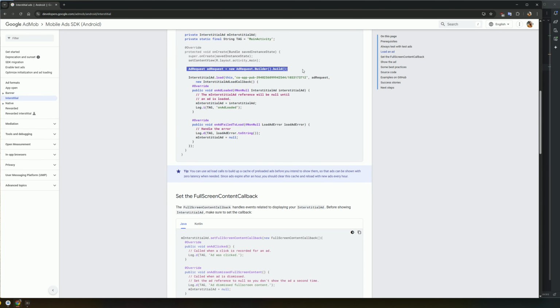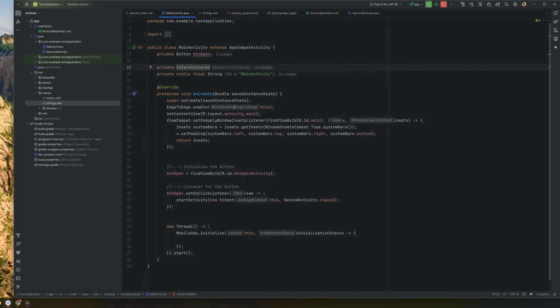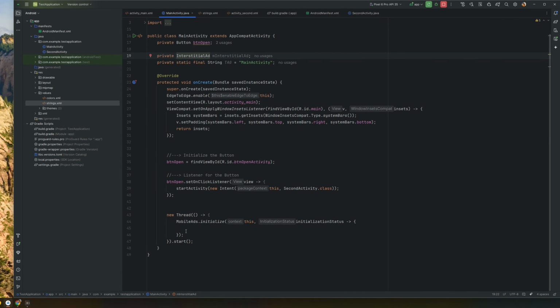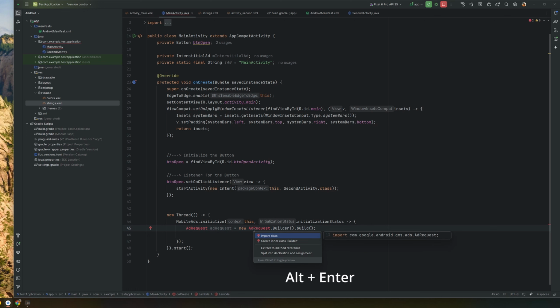And creating the ad request, I'm creating it here because here I'm sure the AdMob SDK is initialized. So I'm coming here and pasting it here. Alt and Enter, import the class.